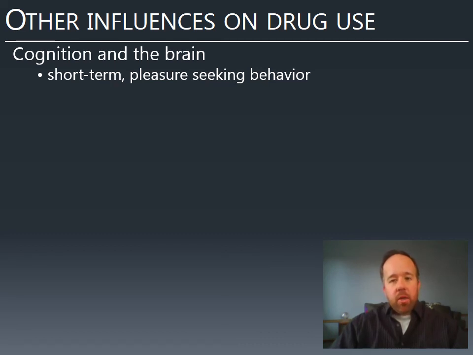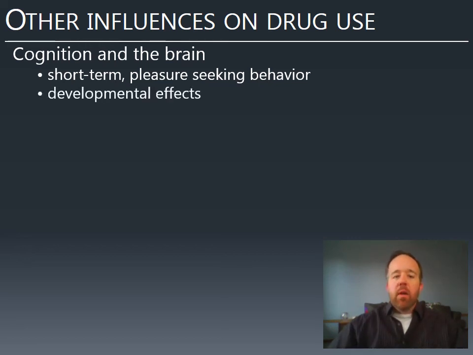There's a decision-making system that prefers short-term gains, short-term pleasure, and there's another system that considers long-term consequences and makes decisions based on the overall outcome of a decision. And these two things can often be in conflict, and it's not the case that one always wins over the other. And so we may take a pleasurable drug that is bad for our health in the long term.